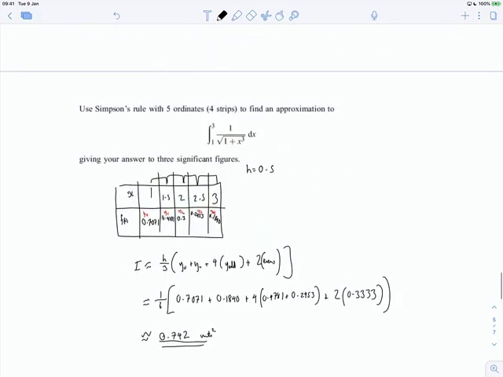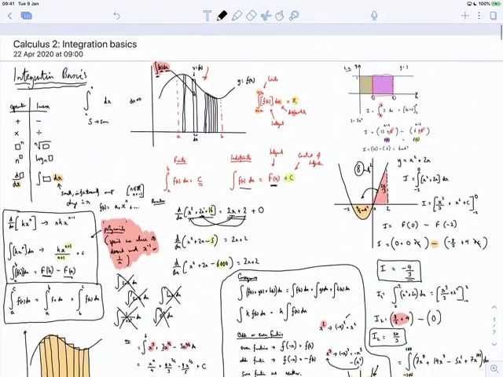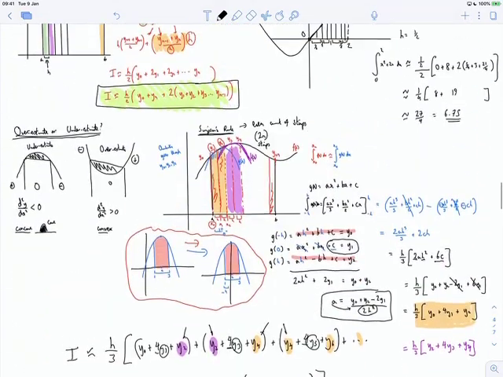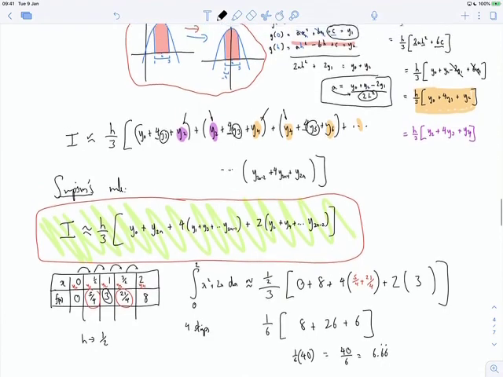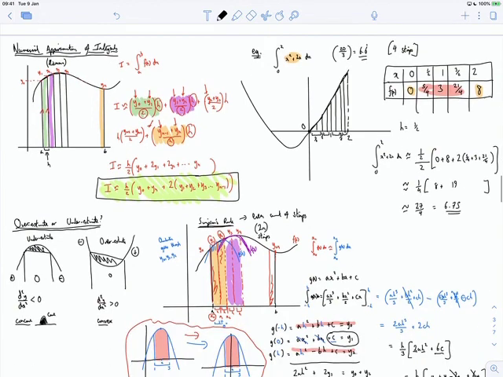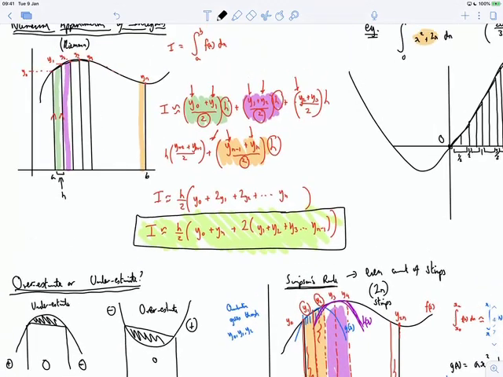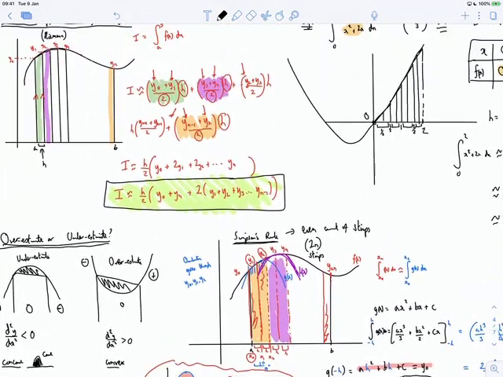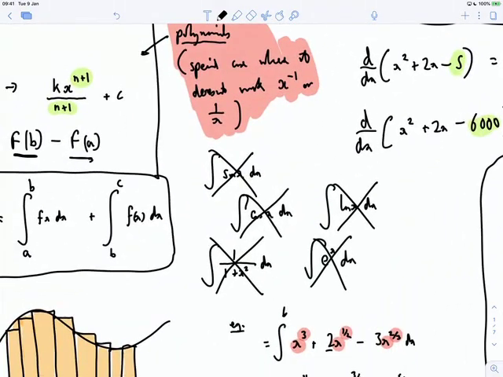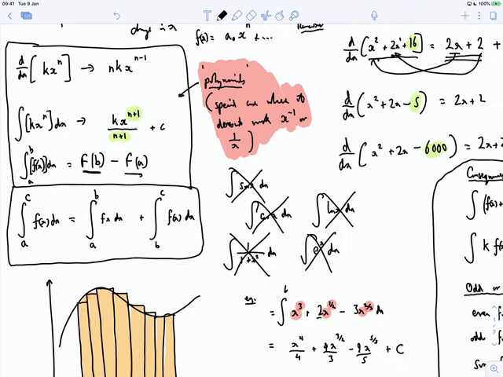Cool, that's all I wanted to go through. There's plenty to sink your teeth into there. By the way, there is so much more to integration than this. At the moment, if you can integrate polynomials and you can use the Trapezium Rule and Simpson's Rule to get a numerical value of integrals, that's great. By the way, if you just wanted a numerical value of the area under a curve, Simpson's rule and the Trapezium rule work for any integrals. So you know when I said previously we don't know how to integrate sine x, cos x, ln of x, e to the x, funny weird fractional functions like 1 over 1 plus x squared.